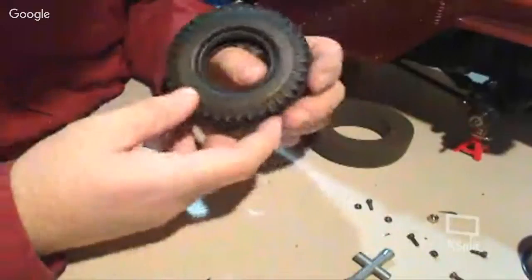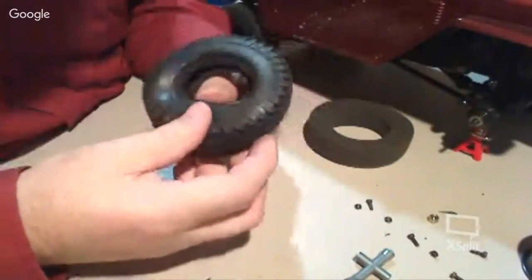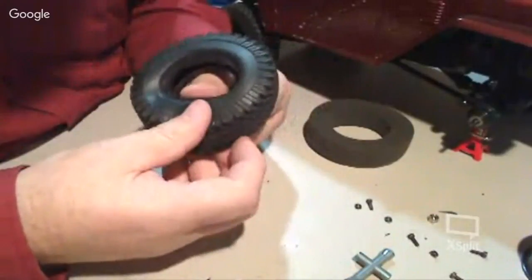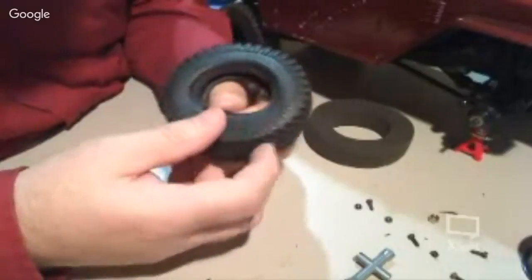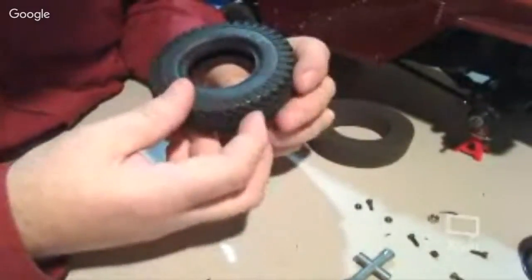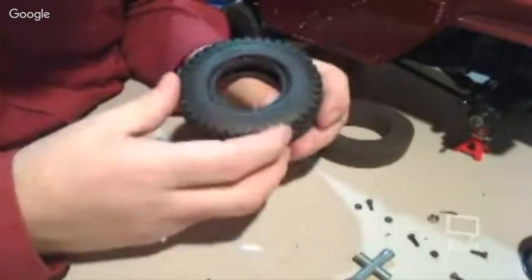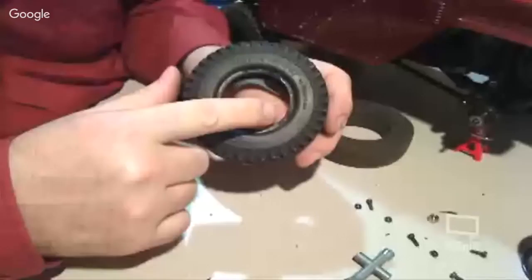So I went all the way around, re-glued it. Now it's pretty strong on the other side because it's been about a few minutes since I've done it anyways. But I will go around on the other side and make sure it's all okay. But everything here should be hidden within the bead, so it shouldn't show too much.